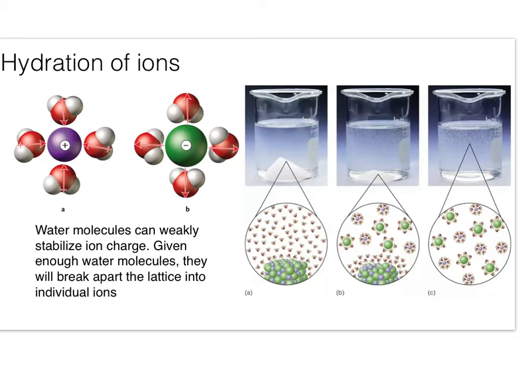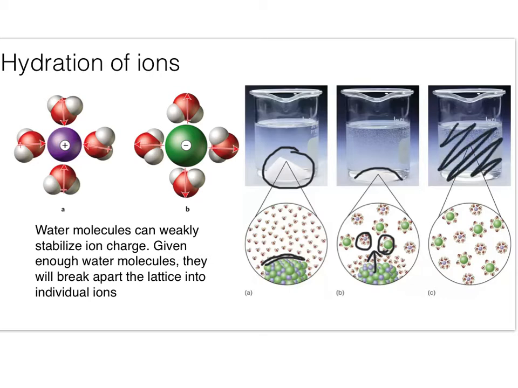You start off with maybe a pile of salt in the bottom of your water here, and slowly but surely the water molecules begin to associate on the surface of the salt crystal, and they begin to surround and remove individual ions one by one from the salt crystal. The pile gets smaller until eventually you have a pretty much evenly dispersed solution of ions, and the ions are surrounded completely by water molecules.